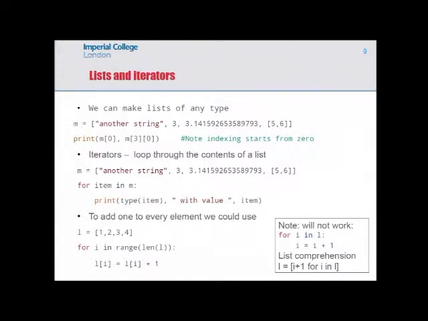Another way of moving through lists is using iterators. So we do for item in M, which is the list. And what that does is it will systematically step through the list, returning the elements of that list. Now I mentioned before that iterators are a more general concept than the type of looping you'd be used to in another language. In another language you normally loop through, say, a range of indices, so from i in 1, 2, 3, 4, 5. In Python, with this for item in M, each time item is returned as an element from the list, and then you can do something with that item.